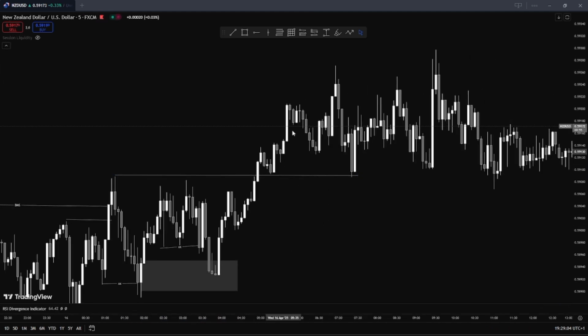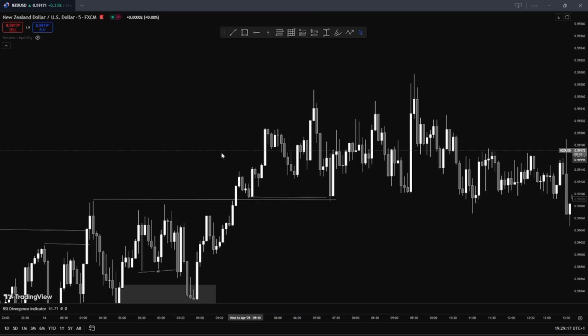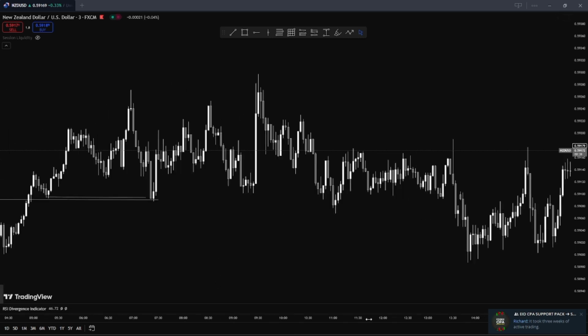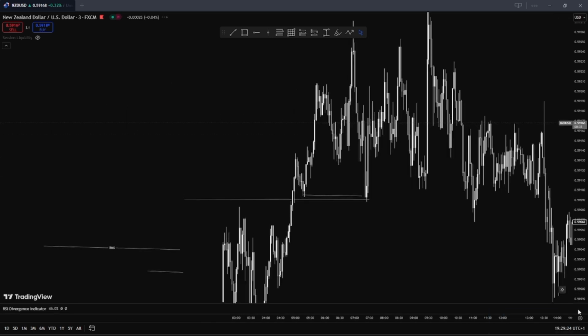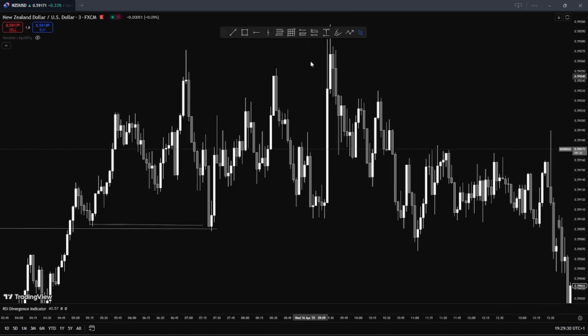Price flipped from supply to demand, also validating it with an inducement, SMC traders, you know what I mean? And I scaled to the 3 minute time frame. When I saw that, I knew price had cooked. There was no need for me to wait. It was like I had met a price action that had already cooked, and I just needed to enter.